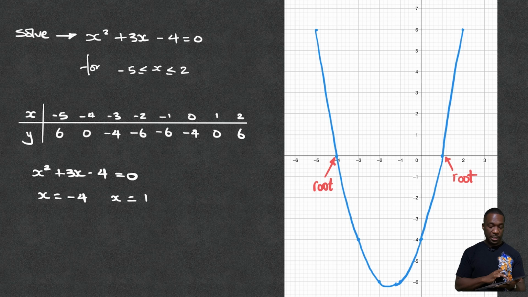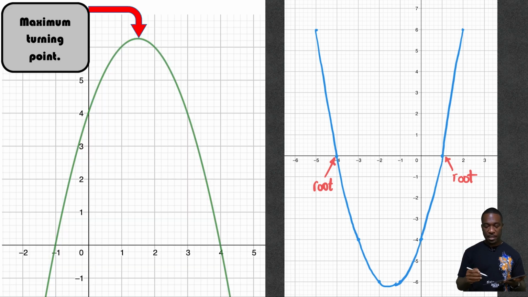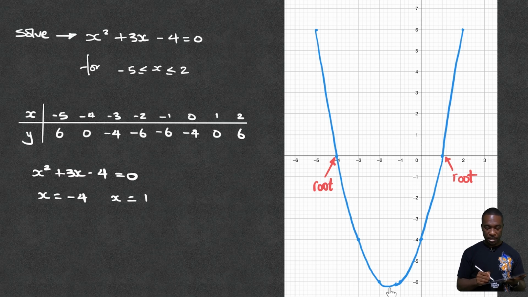The next thing that they might say to you is find a turning point or the vertex. Right at the bottom of the graph here. Now, if the graph has a maximum value, if it looks like an N shape, then the turning point would be at the top, not at the bottom. But in this case, my turning point is down here. Find the absolute middle of the graph, and that point is just there. That's my turning point. And if they ask you for it, then you need to write it as a pair of coordinates, because it's a point. You need the x and the y.